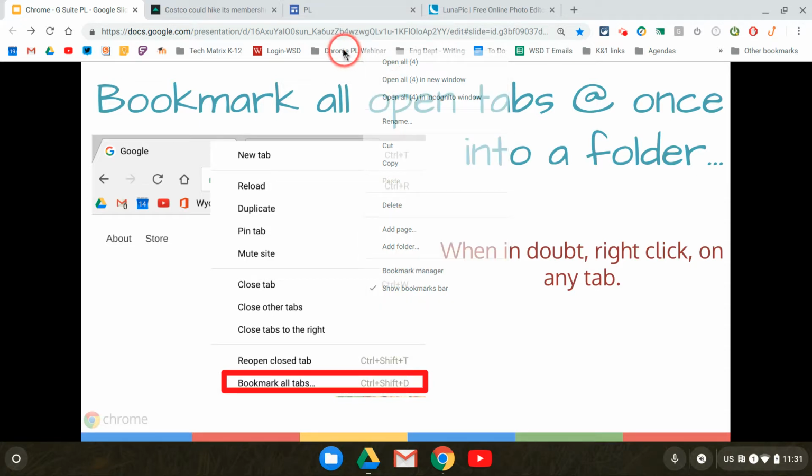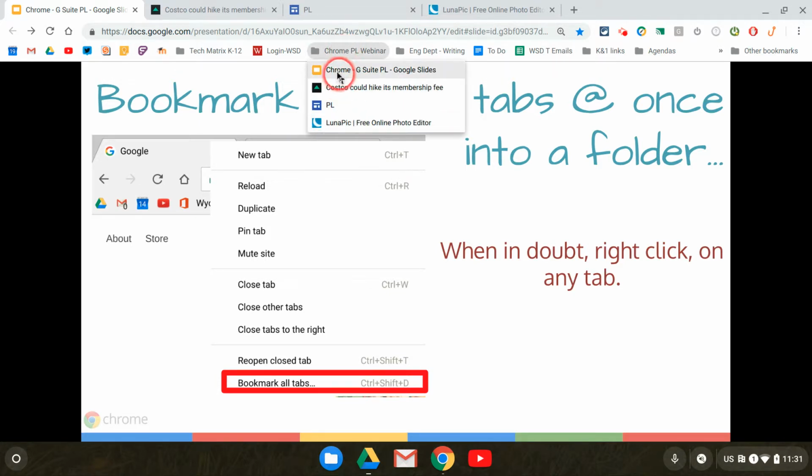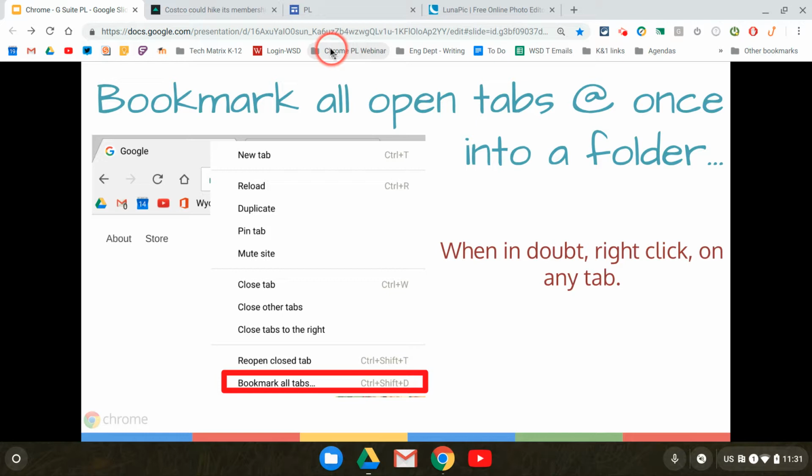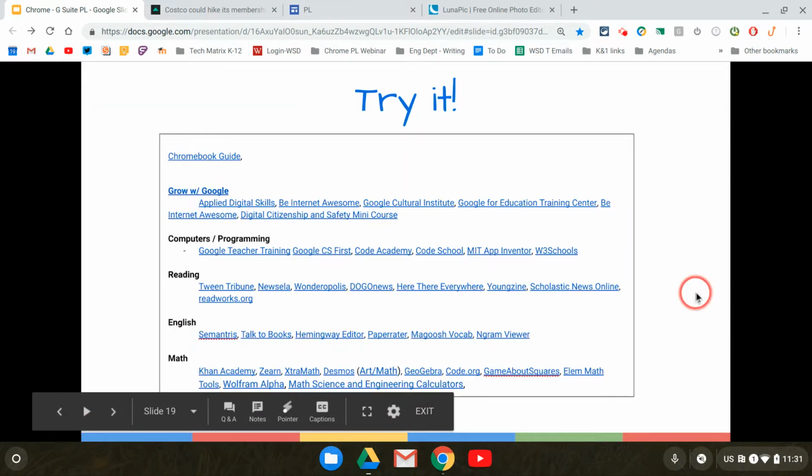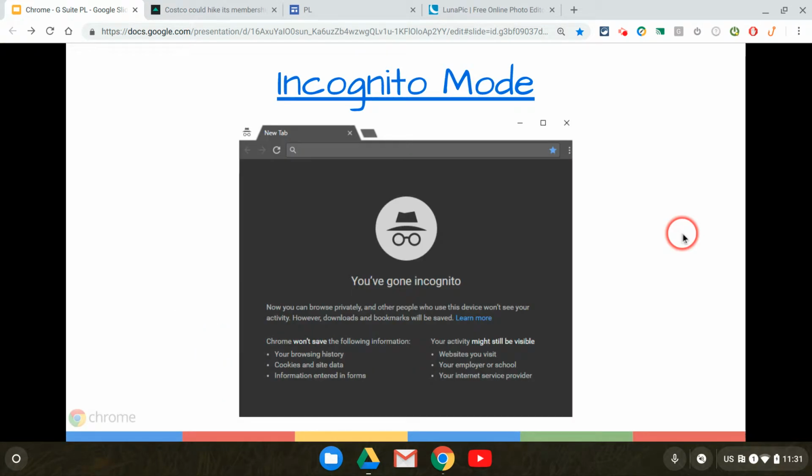A lot of times that's what I'll do when I'm preparing for a training. I'm doing research, I'm finding things, I bookmark things all into a folder, and then right before I'm about to present, I'll pull in things that I need so I can quickly get to those sites while I'm presenting, without fumbling around looking for them. And my saying is always, when in doubt, right click on any tab to give you some more information. I showed you where that bookmarks manager was. These are just some bookmarks. You can click out and check it out and try it out if you'd like to. By doing it, you're going to learn these little tricks and tips for you.